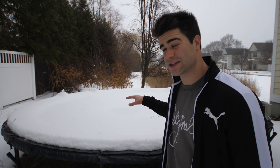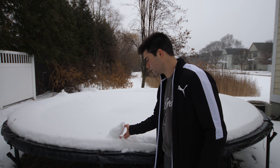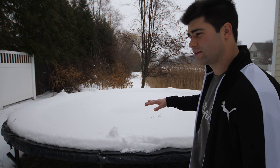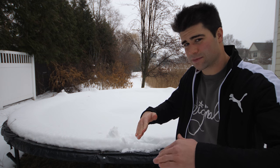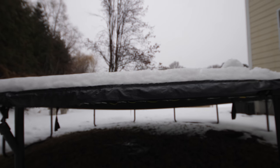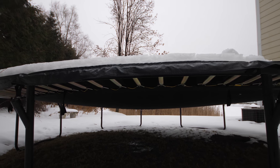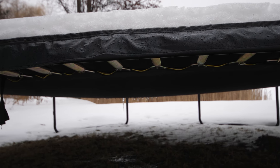However, something you don't want to do is leave snow on your trampoline, because this can actually stretch the springs out. The snow on there right now weighs a lot more than it looks. It's heavy, it's wet. I don't know the cumulative amount of weight, but it's probably a couple hundred pounds. All that snow and water just sitting on the trampoline. If you guys can see underneath, I'll show you. You'll notice it's kind of sagging. And I've been on vacation for like a week or so, so that's been stretching the springs out, and that's not good.